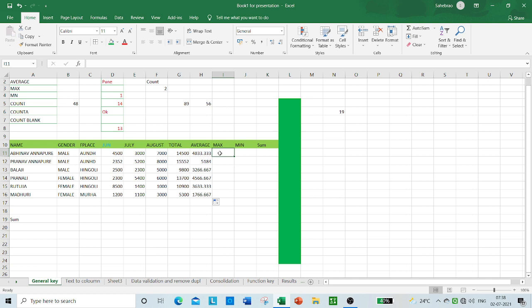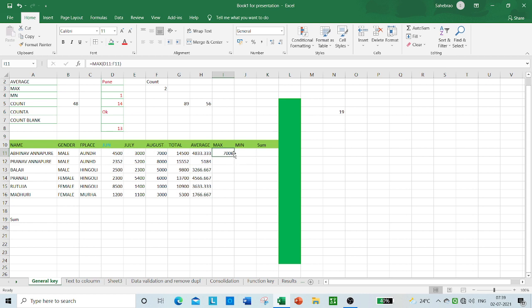What you have to do is just type equal to max, select max, and select the data, then close the bracket and press enter. You can see that 7,000 is the largest, and I have accurately got the maximum number from the 3 months.